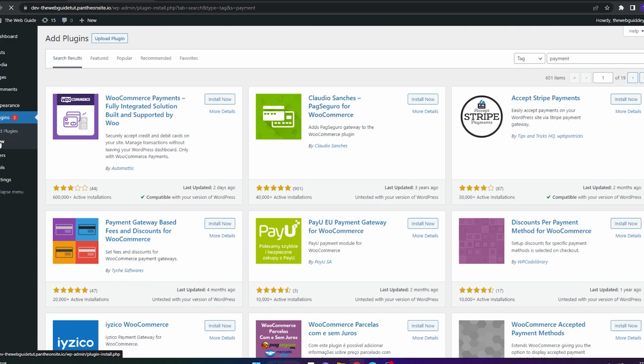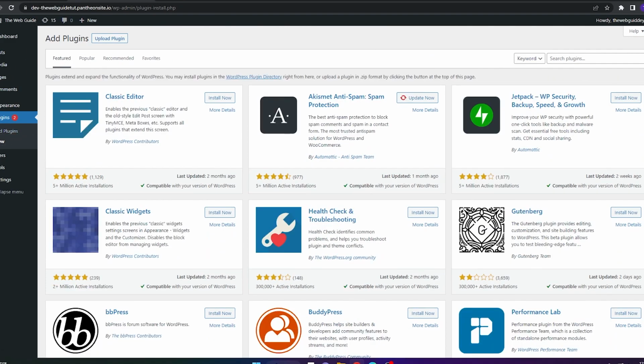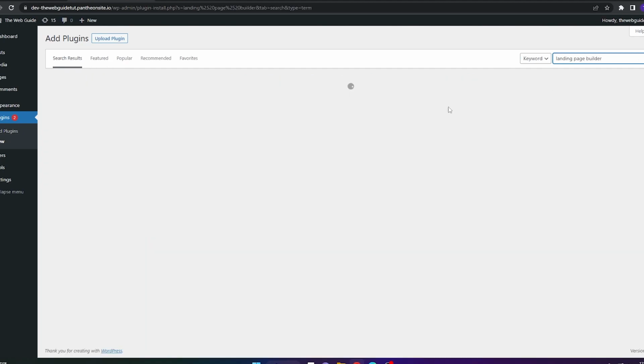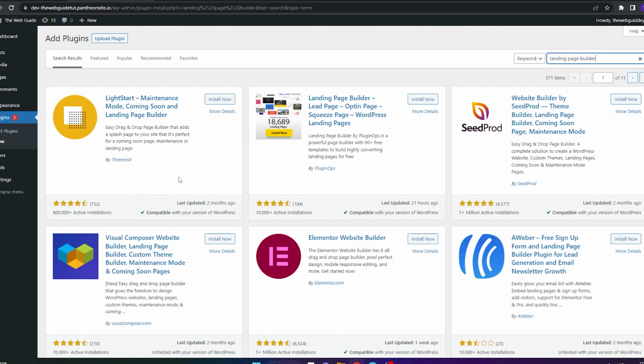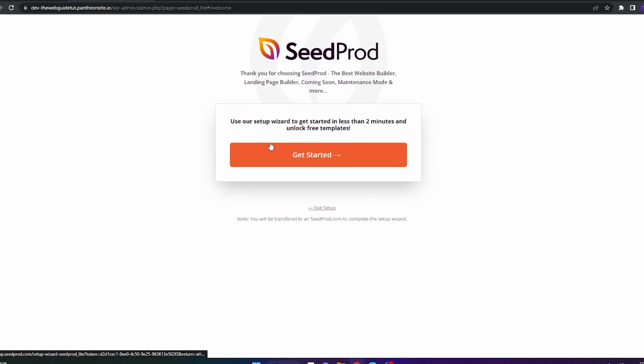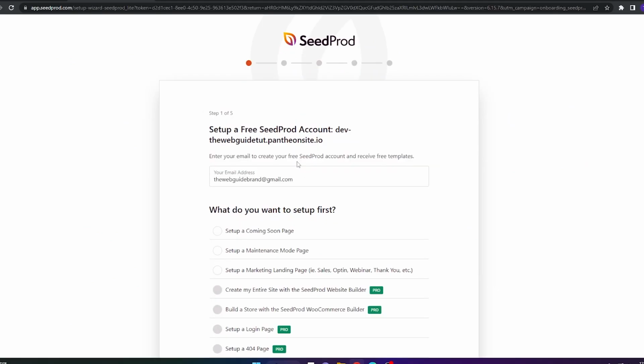So basically, we're going to want to head over to the actual plugin place, search a plugin. You're going to want to search up landing page builder. Now make sure you go ahead and search that up and click enter, and it'll show you some of the popular plugins regarding website builders. So basically I'm going to choose this website builder by SeedProd here. All we have to do is click install, and you can see now we have to click the activate button here. Now you can see here we're going to have to go through this whole plugin process. So go ahead and click get started.